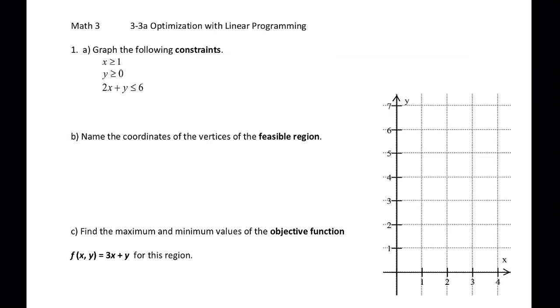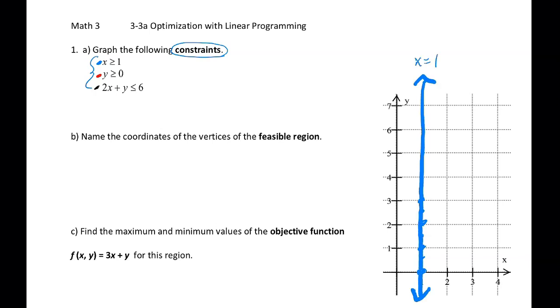So first off, for linear programming, we have what are called constraints. Constraints is a system of inequalities, and we're going to graph that. So I'll graph the first line in blue, the next one in red, and the one after that in black. So the line in blue, find x equals 1, right here. And there's a bunch of coordinates where x equals 1, all these coordinates, and everything in between them, x would equal 1. So that would give us this line, x equals 1.